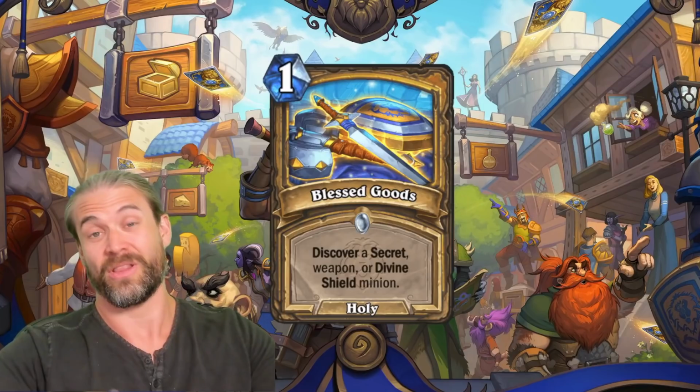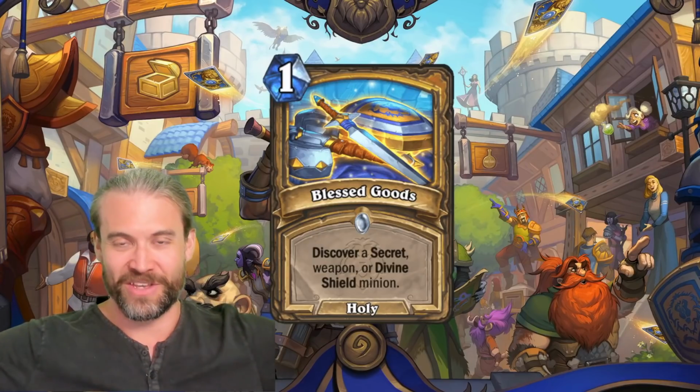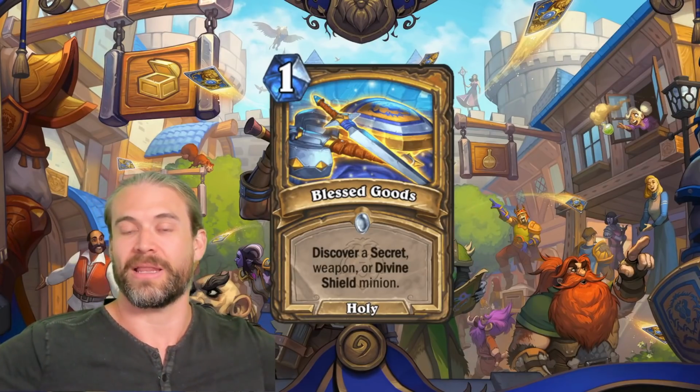Secrets are pretty weak. There's a lot of relatively weak weapons in Paladin, especially Lights Justice. You're only seeing one of these, right? So it's not like a Draconic Studies, right, which you're almost always going to get a really high impact thing.